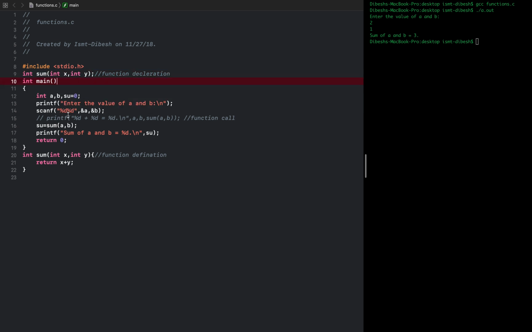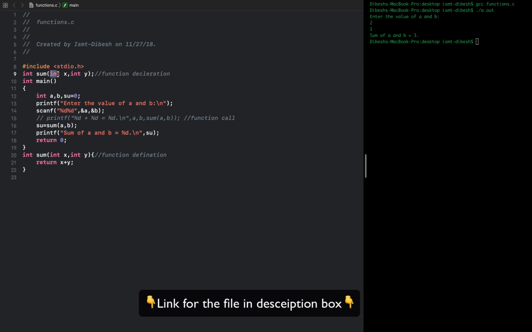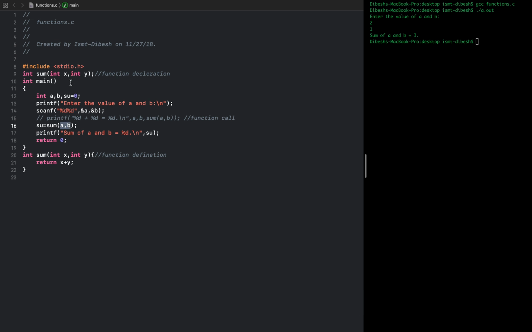your main block it searches whether the function is declared or not. If it's declared here, then it would search the definition block, and if it's not declared it would throw an error. While it's searching your definition block, it also checks whether you have passed the same arguments as declared in your function or not. So here I have passed two arguments and I have passed two arguments here. Both of them are two arguments and both of them are of integer type.